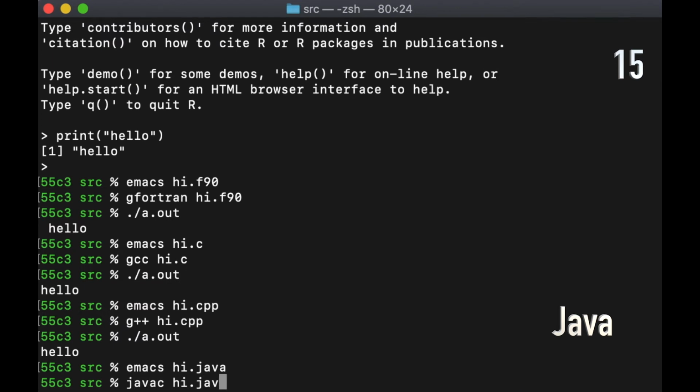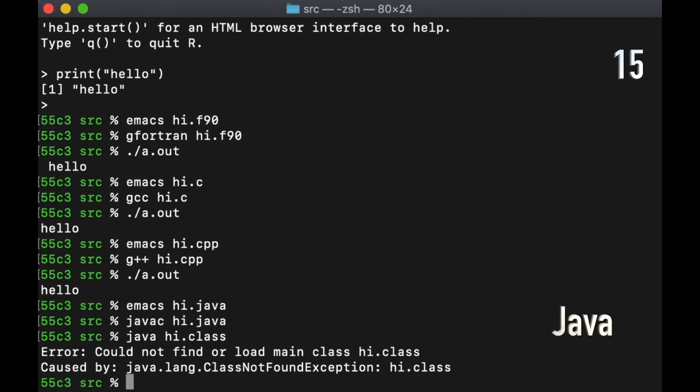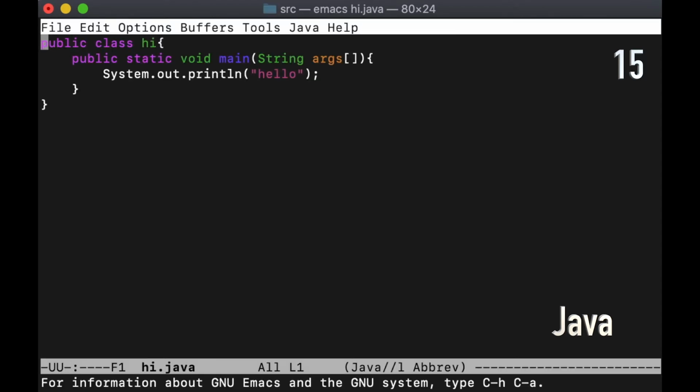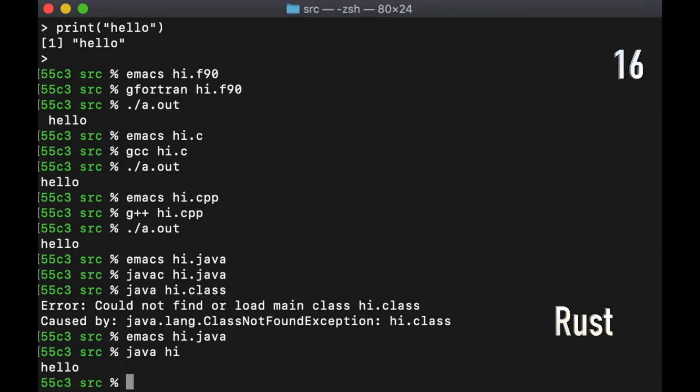I'll run the Java compiler, and then run the class with Java. It looks like I can't find it, so perhaps I've made a typo in the class name. It looks fine here, so I might have made an error in the command. Oh, and it looks like I included the .class extension, which is not needed.